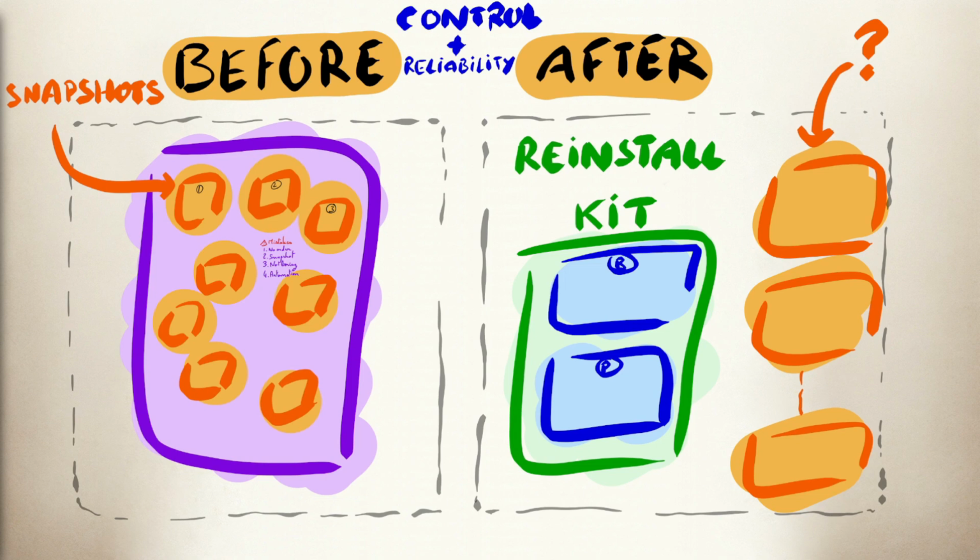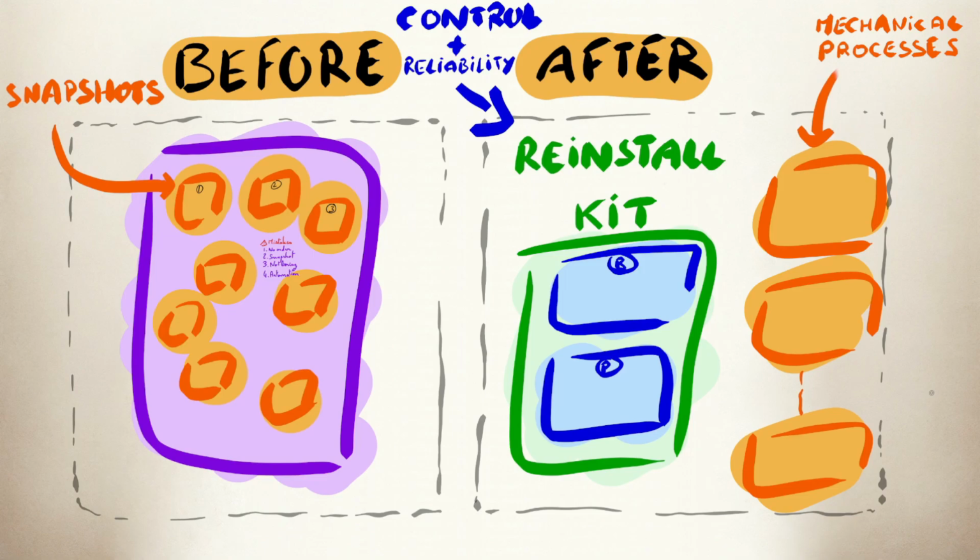Control plus reliability. That is correct, there is a trade-off, but only if you don't know how to solve for that trade-off. So, for example, in Linux, yeah, installing is more difficult, but what can make it easy is having a really robust process to reinstall everything. And then you get the best of both worlds. You get extreme control and extreme reliability, but also you get an installing process that is extremely easy and mechanical and boring. And the first part of it is, what did I replace the snapshot with? Mechanical processes is the answer.